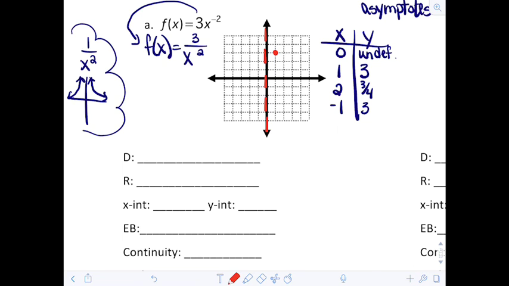I have the point (2, 3/4), and I know that the parent function of this graph looks like this. It is also bottom heavy. From our horizontal asymptotes, we know that's a case 1 that you've talked about in the past, so that automatically has a horizontal asymptote at y equals 0. Oh, and I also had the point (-1, 3). Let me finish graphing this.